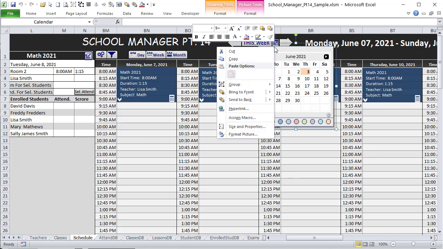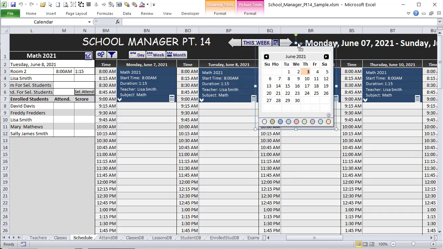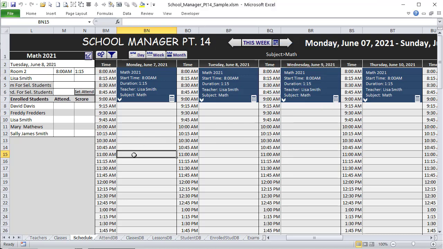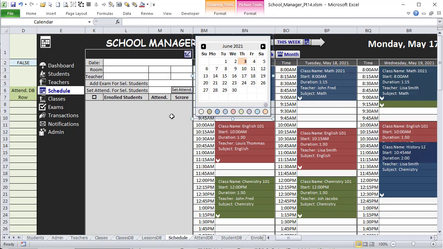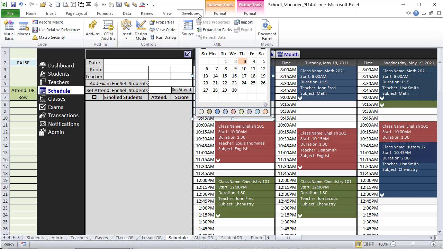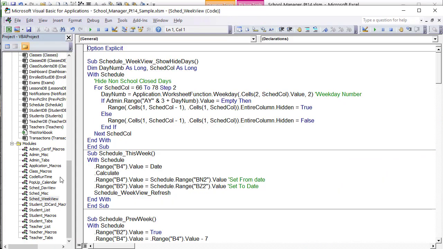So this is the calendar that I want. So I'm just simply going to copy this here, and then I'm going to paste that directly inside ours. So that's one part of it, but we need the code that's going to be assigned to this, obviously. So where is that code? Inside the developer, it's a good amount of code. You can take a look at it, and it's called the pop-up calendar.